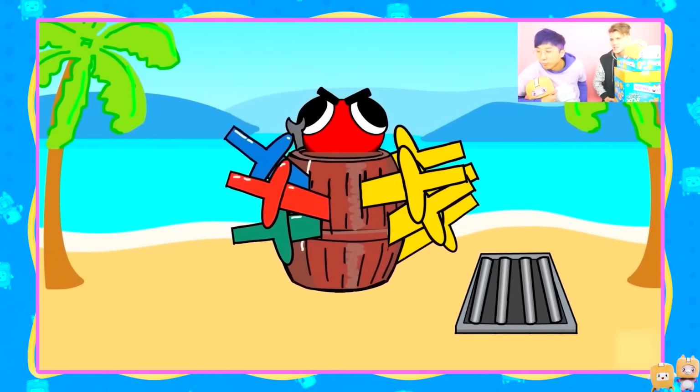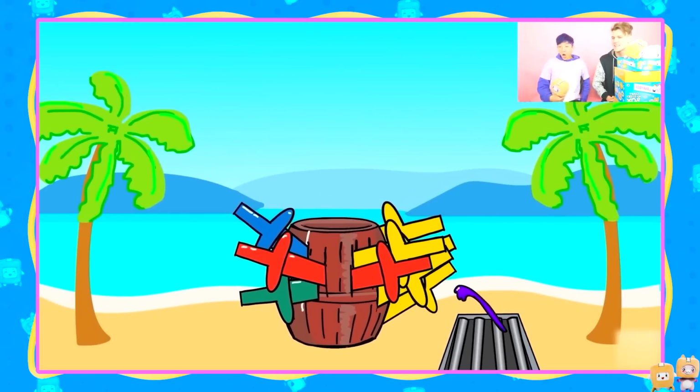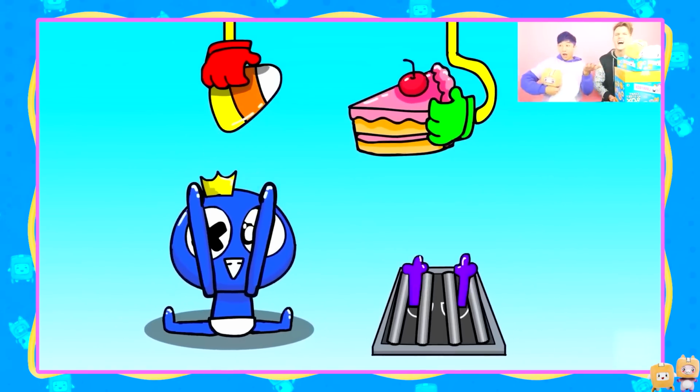Oh, okay, no one's got the perfect spot yet. Purple's coming out the vents. Oh, that one did it! Yo, that was crazy, now it's blue in a diaper?